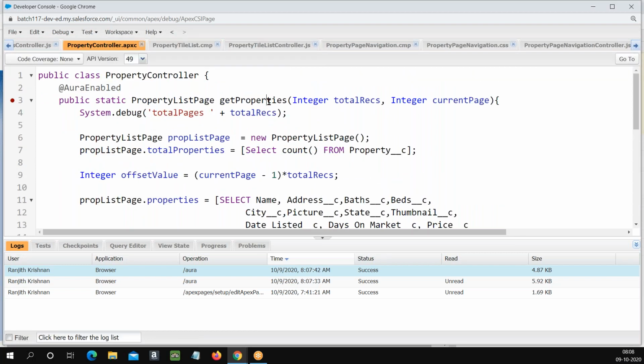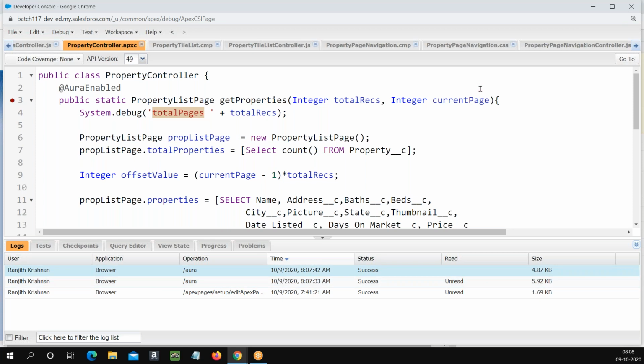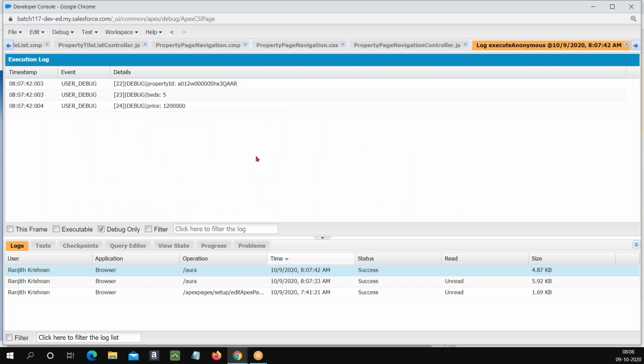Total pages, get properties. Get property ID, bed, price.